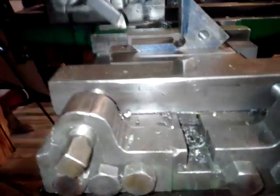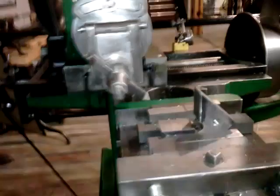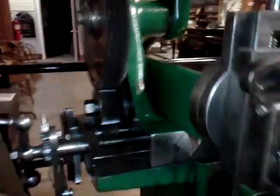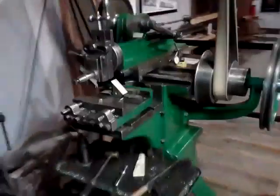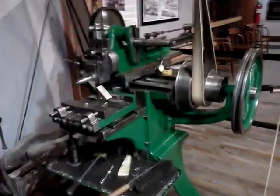And it actually works. If you look close enough, you can see shavings on the table. It has a mechanical power feed. You can see a little power feed mechanism there. The power feeds itself. About 1910, Boynton and Plummer, called a shaper.